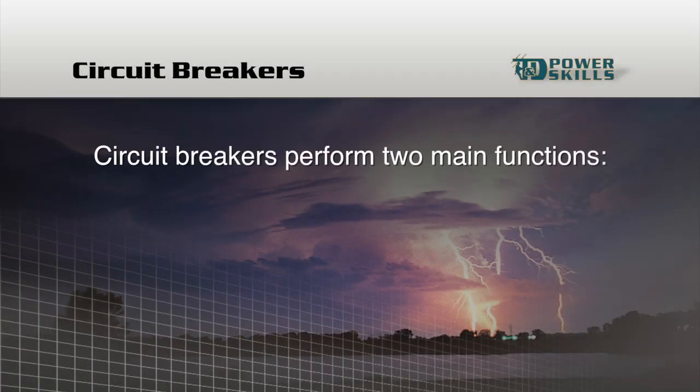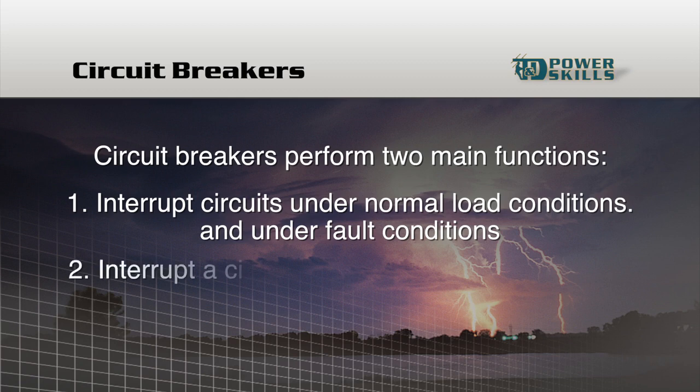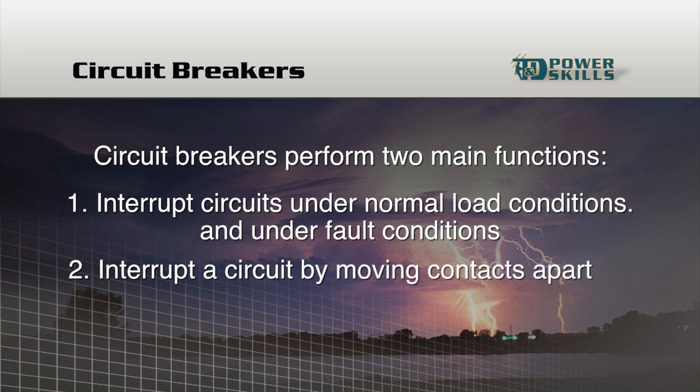Circuit breakers are designed to perform two main functions. They are designed to interrupt circuits under normal load conditions and under fault conditions. If we simplify its operation to its most basic step, a circuit breaker interrupts a circuit by moving contacts apart. But in reality, it's a little more involved than that.